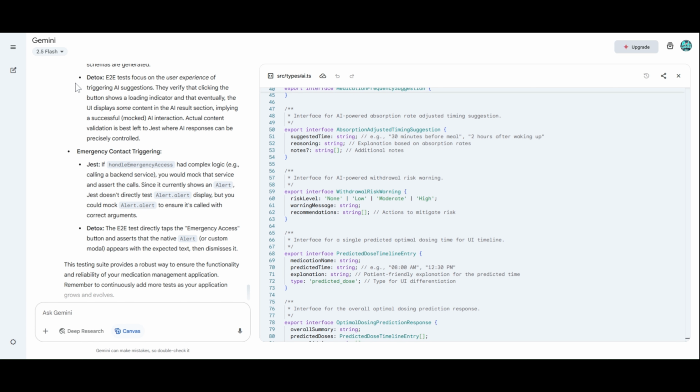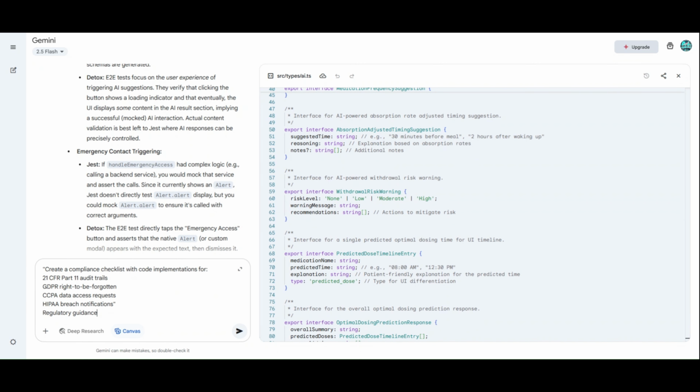Okay, so next, we're almost done. All right, next, create a compliance checklist with code implementations for things like the GDPR, the CCPA, HIPAA, and other regulatory guidances that are necessary.